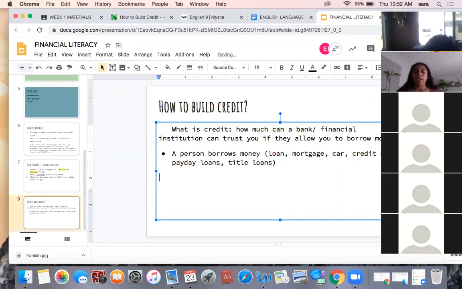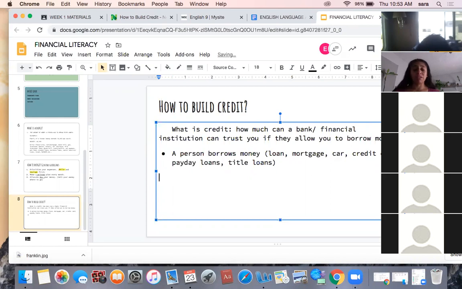So you go and borrow this money, right? And if you have no credit, meaning you've never borrowed money, maybe they're not going to let you borrow money at all, or maybe let you borrow a little bit. So the credit that you have, if you've ever taken credit or not, the score that you have is going to tell them that they can trust you with the money they're letting you borrow. Okay, so how do you build your trustworthiness then?